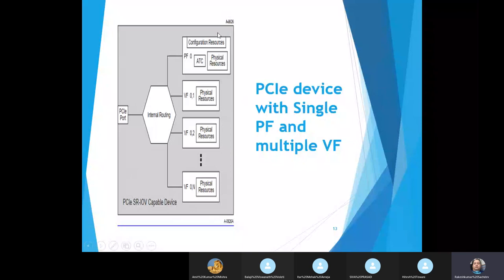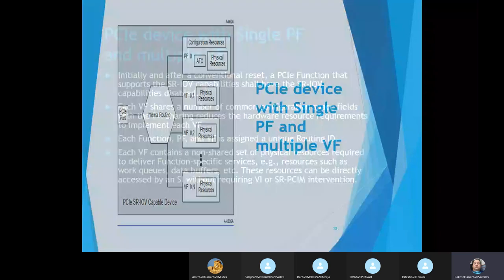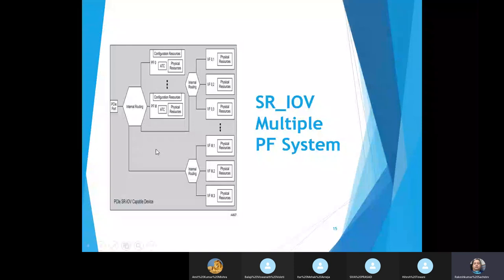Okay, so now we are taking the problem to a higher level. Now we have multiple physical functions and multiple virtual functions also. How will the system look? This is an endpoint device. Physical function 0 has virtual functions 1, 2 and 3. And here is a physical function M, where M can be anything, 255 you can consider also. It has virtual functions 1, 2, 3. Three virtual functions with physical function M and three with physical function 0, just an example. You can go up to 65,000 virtual functions.